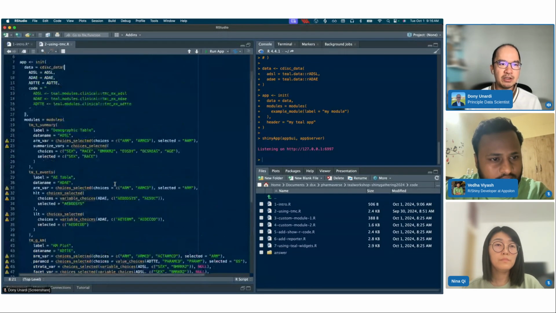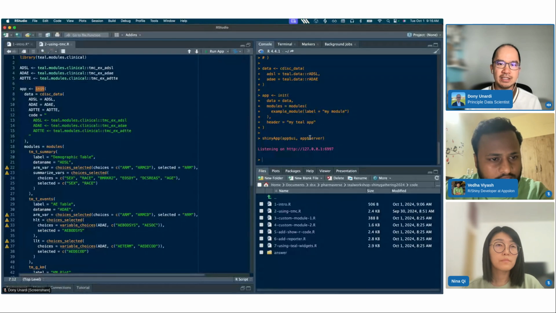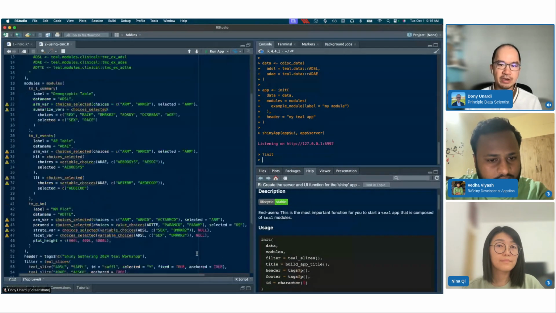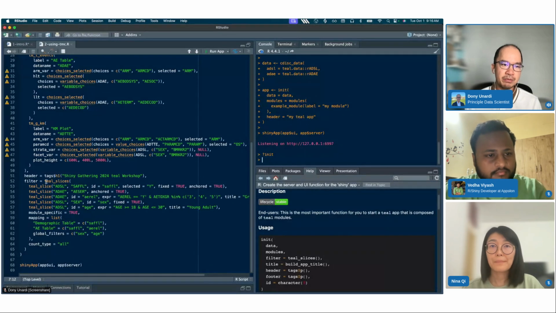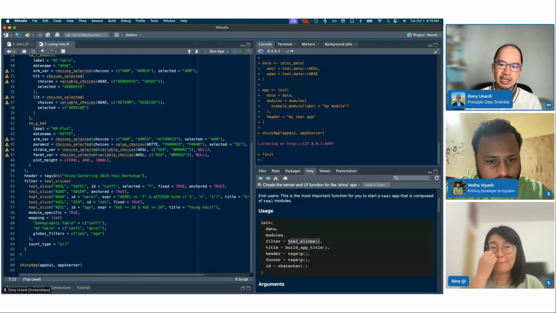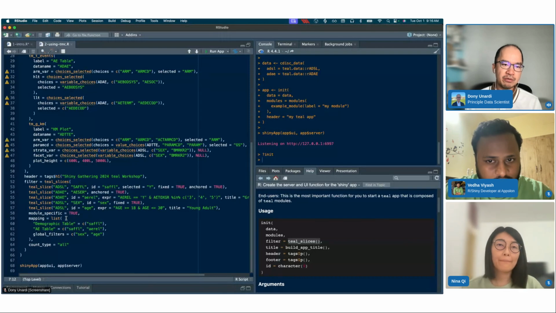The one thing that you may see different is the argument here called filter. Here we have some filter argument being defined. It takes what we call a teal_slices object. It really is the way for the app developer to define predefined filters for their modules.